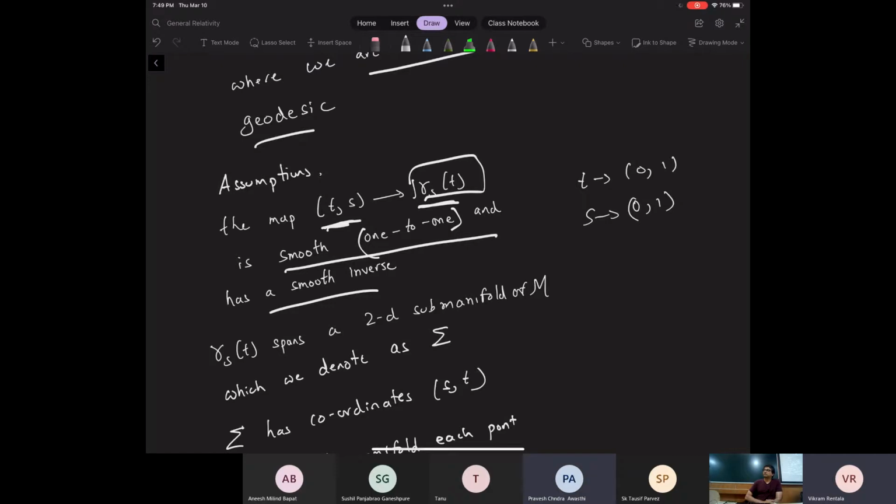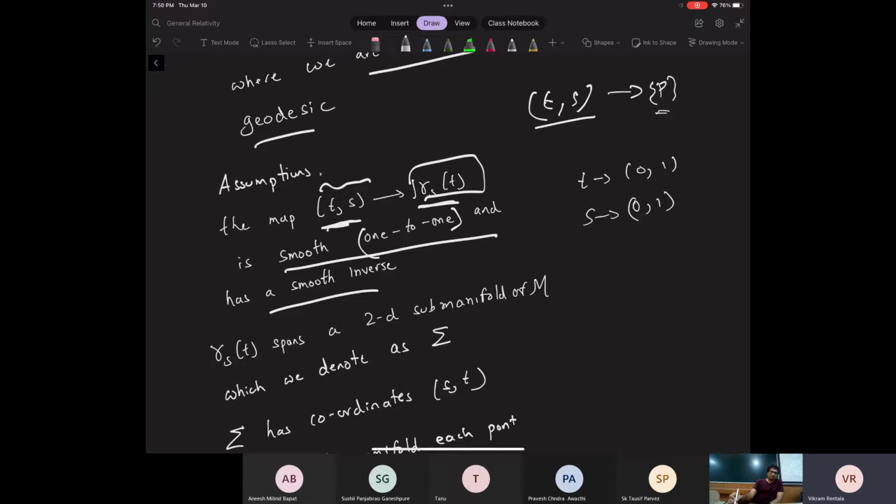So we can continuously jump from this coordinate. Sorry. Let him just finish. I can't hear what he's saying. Can you say that again? We can continuously switch from this parameter, this system of coordinates, to the real parameter, to the family of geodesics. So see, gamma st is a mapping from this interval s, t to points on the geodesic. What do we mean by this being a smooth mapping?